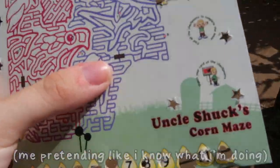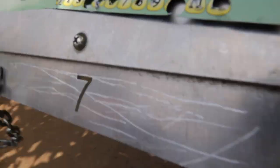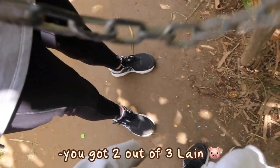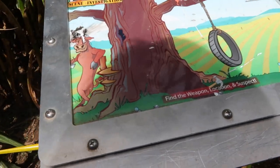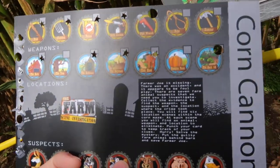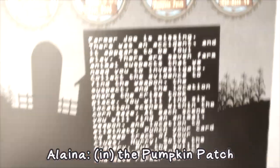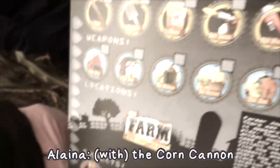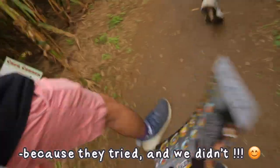We gotta go back to the bridge which should be right here, then go left. We're on this little path — stay on the right and watch for seven. Oh my gosh, number seven! It's the bull with the hammer — bull with the hammer in the tree! I guessed pig and the pumpkin patch with the corn cannon, so I was close. Guys, we did it! We just need to go back to the entrance. We totally won — we beat them because they tried and we didn't, and we're the real winners because we use intuition and imagination.